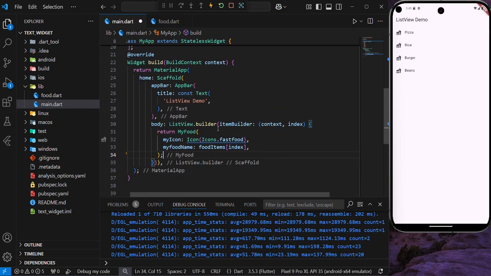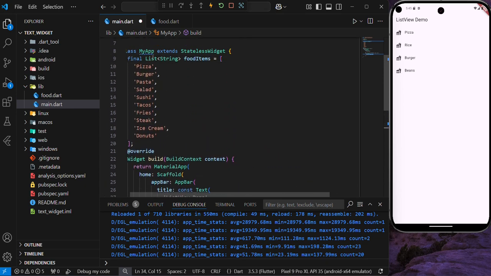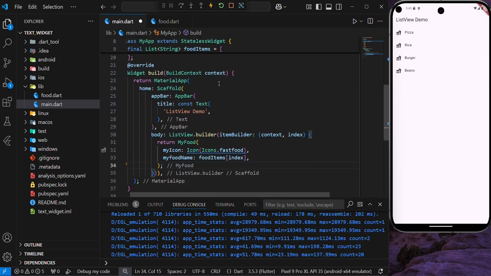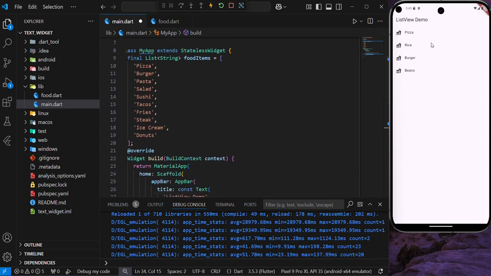So this simply means food item at each index, so it's going to iterate over this food item. The first one is pizza, the next one is burger, the next one is pasta, then salad, sushi, tacos, fries, and so you're going to go over each one of them, and it's going to display them here.